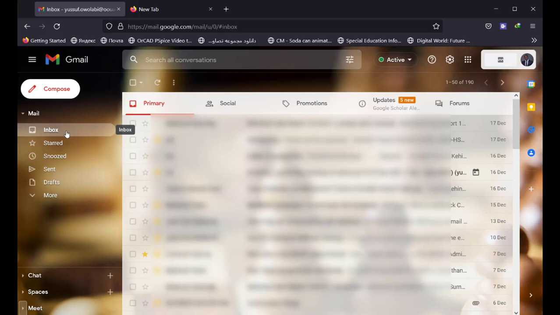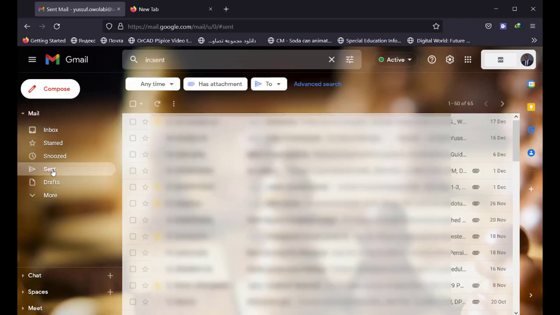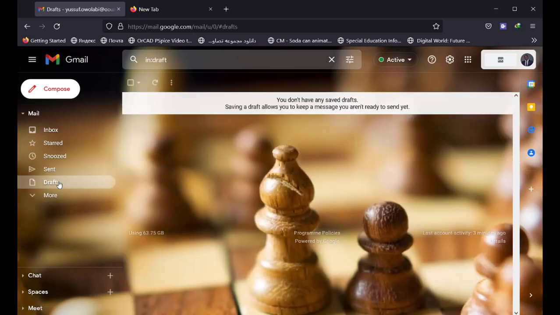Then we have the sent folder, which stores the mails that you have sent out to another recipient. And the draft folder holds the mails that you have prepared but are yet to send out to the recipient.